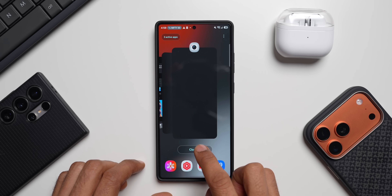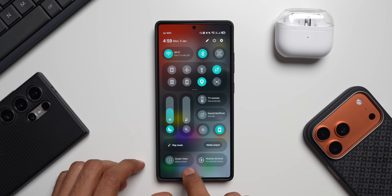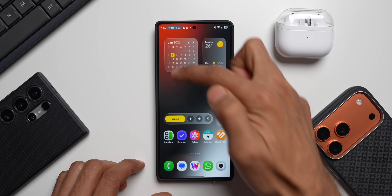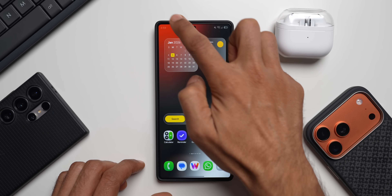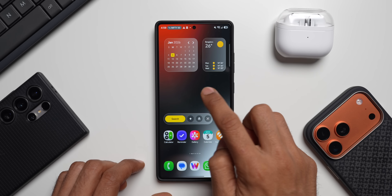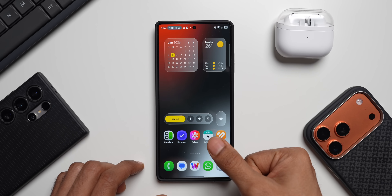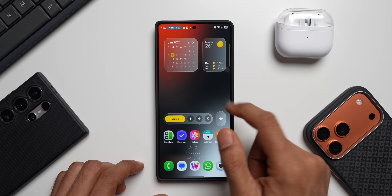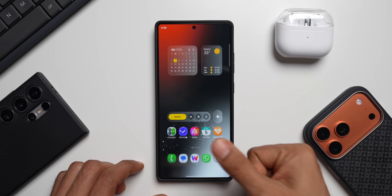Let's close some of them — close all. Now let's open the quick panel and notification panel. I already have a good number of notifications here. No stutters at all, works perfectly fine. Let's go to the lock screen and see if there is any issue here. No stutters there — I did notice some stutter before the update, but now there is no stutter on the lock screen animation.